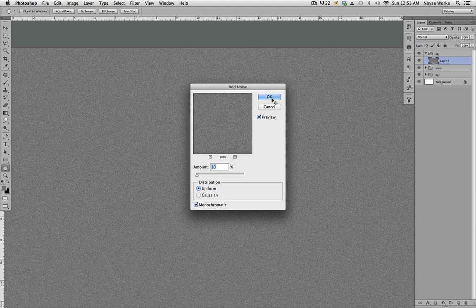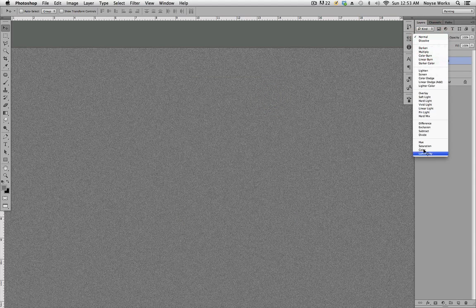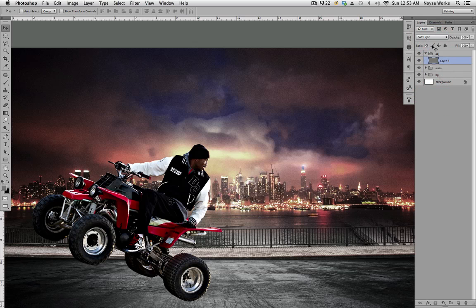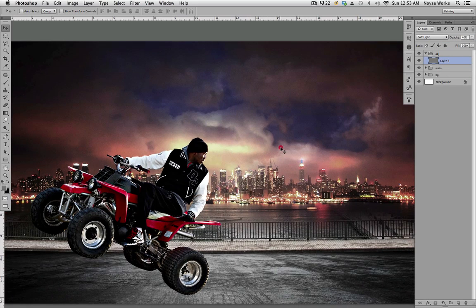About 10%. Just click OK. Changing the blending mode to soft light. But now if you look at it, it's kind of too much. So let's bring it down to 30. Let's try 40. How about 40? 40 looks good. Alright, save that.